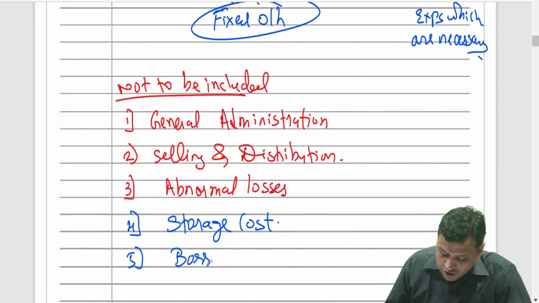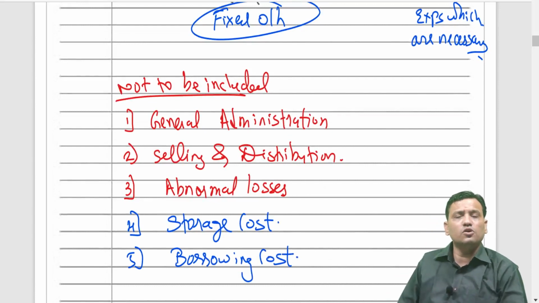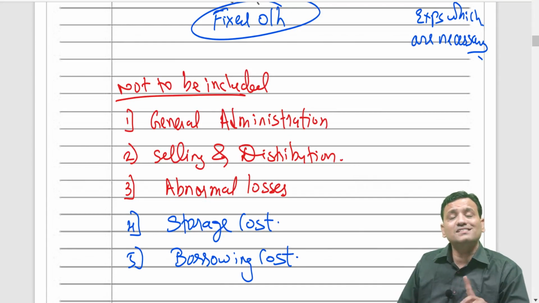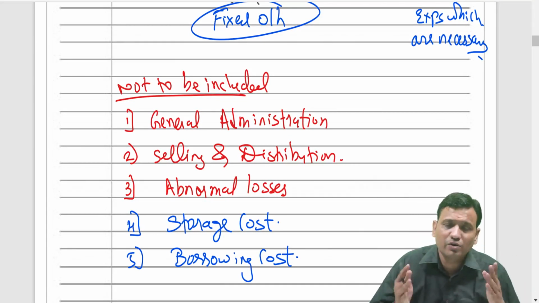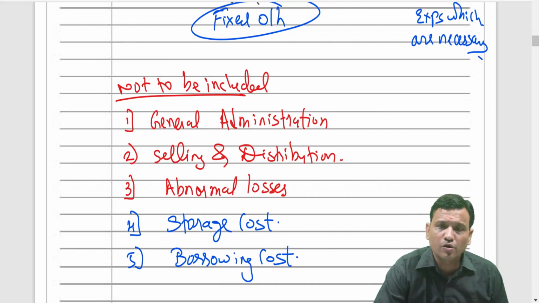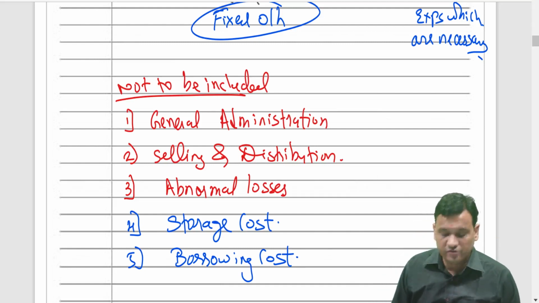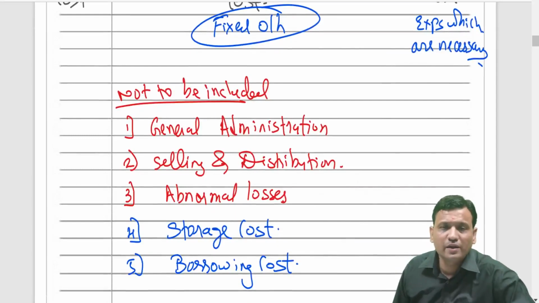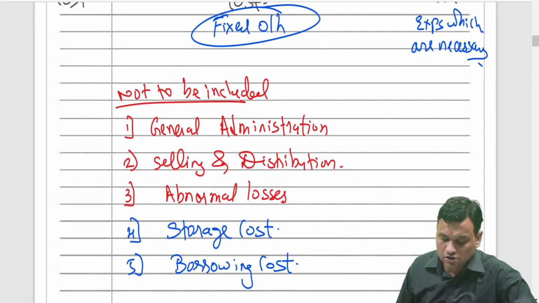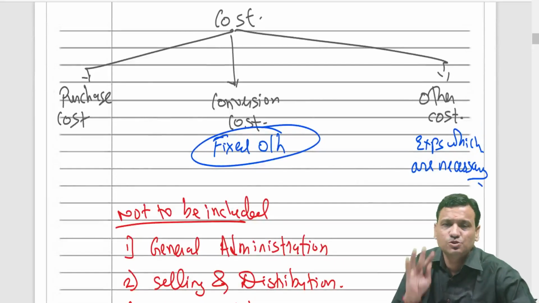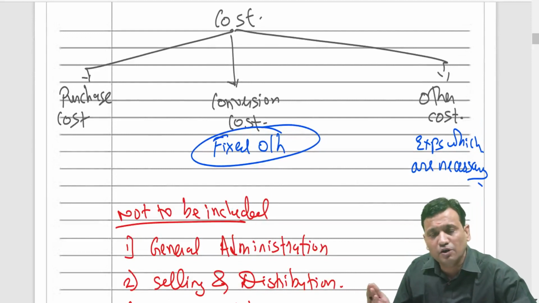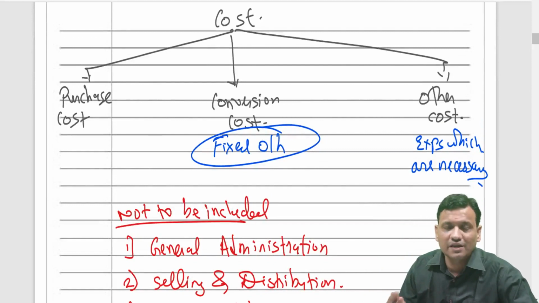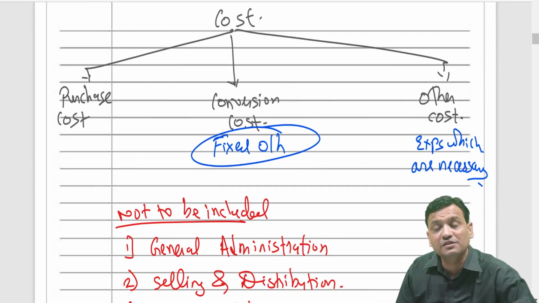Same way, borrowing cost. Borrowing cost can also be included in cost of my inventory. But when can borrowing cost be included in cost of inventory? Provided accounting standard 16 allows. If accounting standard 16 allows, then obviously borrowing cost will be included. Clear till here, friends? Okay. So this is all about my cost. How to find out cost, in which I would suggest fixed overheads you have to remember. It's a good point that fixed overheads will be added, but not based on whatever is incurred. It will be based on capacity, normal capacity or actual capacity, whichever is higher.